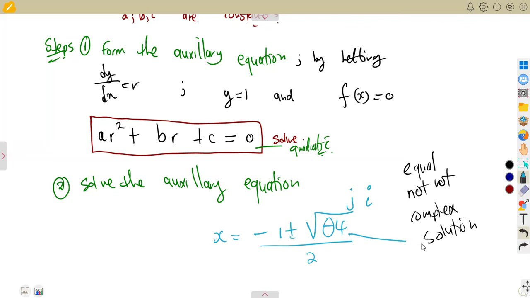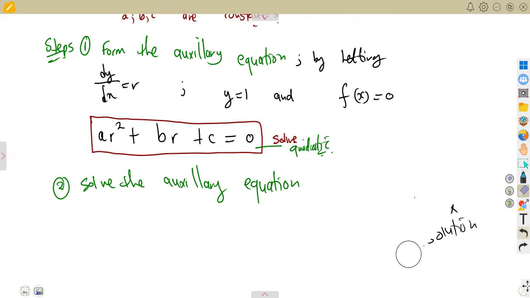That is, the roots were complex. We couldn't manage to have the solutions there. We ended up introducing j. So these are the typical roots that we're going to have at the end. What I'm simply saying is that if after solving this, you see that your R1 is not equal to R2, from these solutions you form what is called the complementary function.